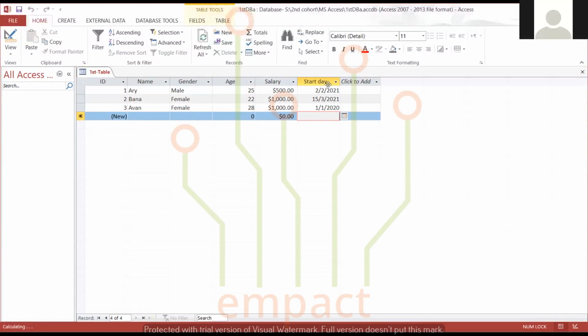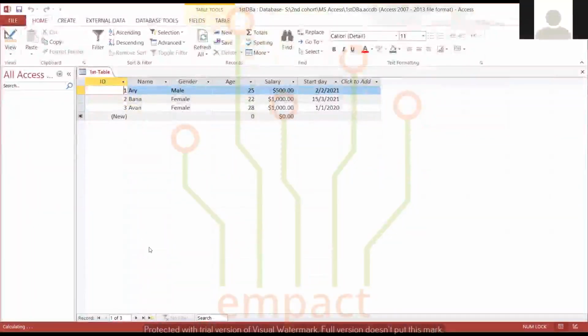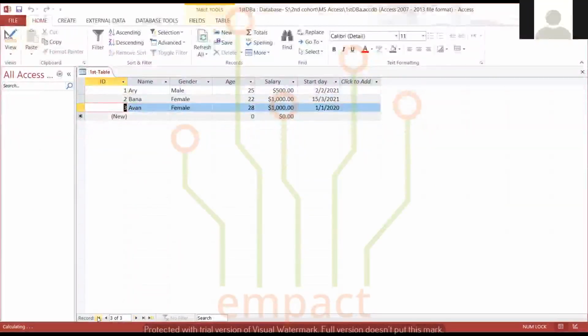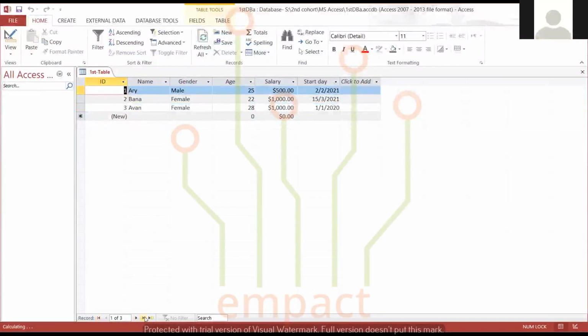3 records and 6 fields. So yes, if I want to move from one record to another, how will I do it? Look at the cursor. When I'm going down, this is the cursor. What you call a mouse, it's not a mouse, it's a cursor. Just look at the cursor. I'm just moving from one to the other. I could just go to the first one. I could go to the last one.